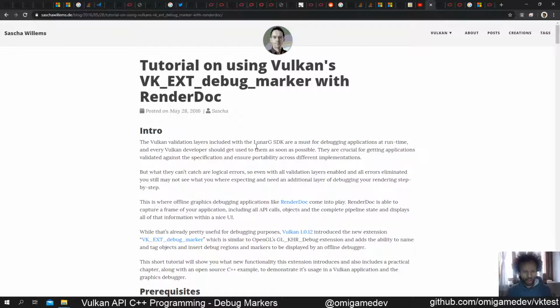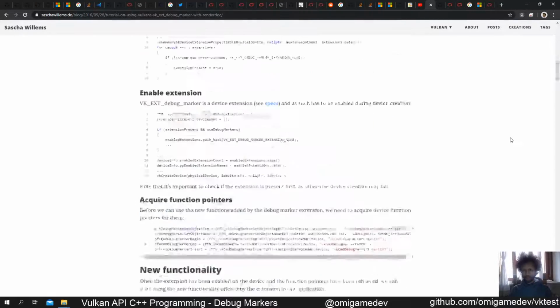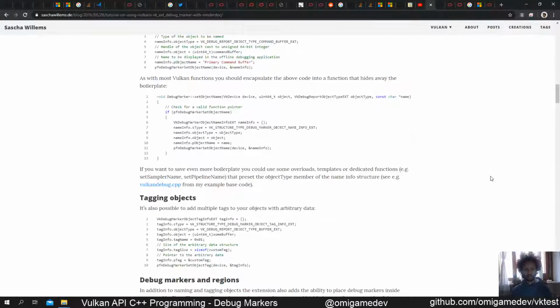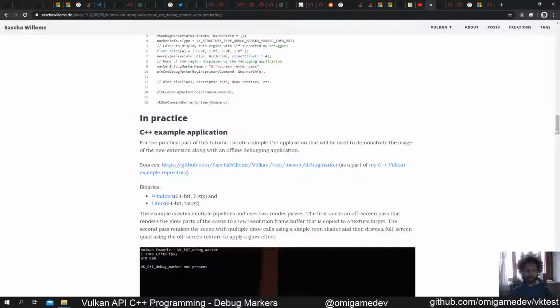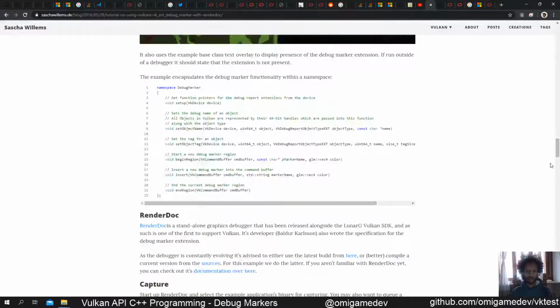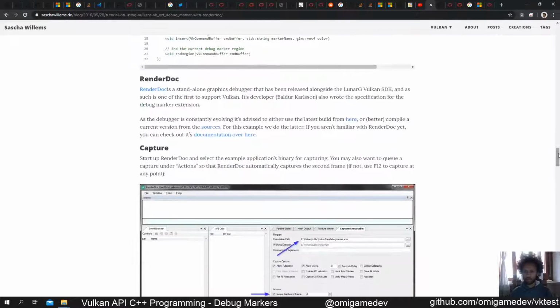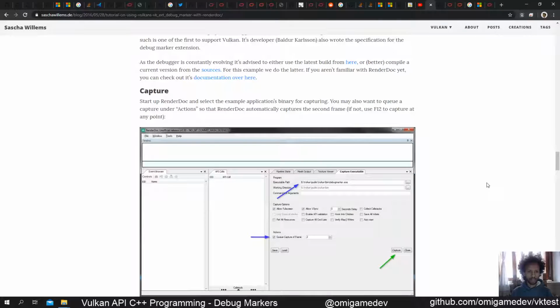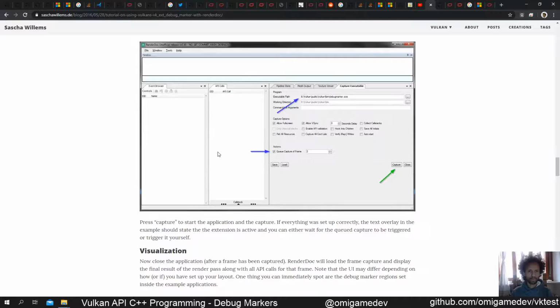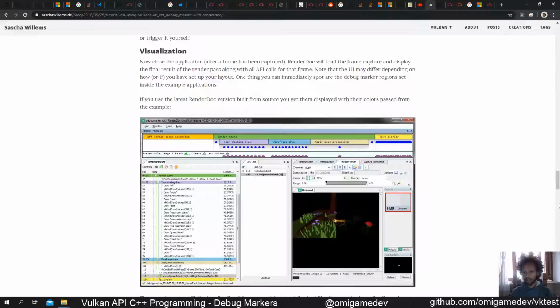Alright, so in this session I'm going to explore how to use the VK extension Debug Marker. What this does is allow you to name and tag objects, which are then used later to do something else. For example, it can be used within RenderDoc because it recognizes these tags and can visualize them.